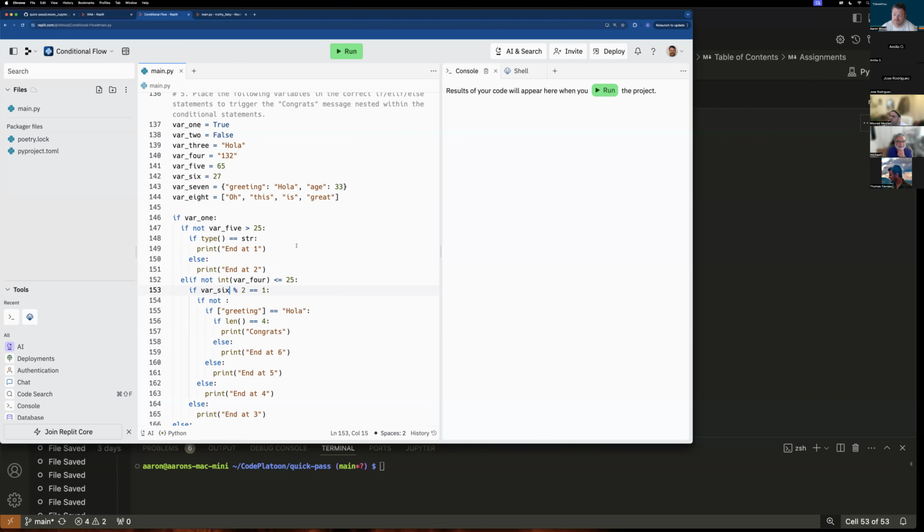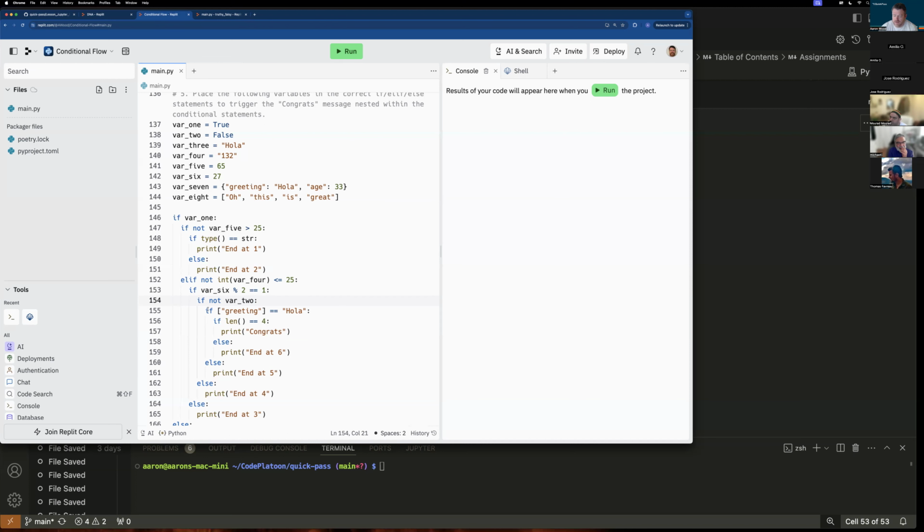So if var 6 modulo 2 is equal to 1, that will get me into this another nested line here on 154. And this one says, if not something, well, if not false, so if not var 2, that should evaluate to true.